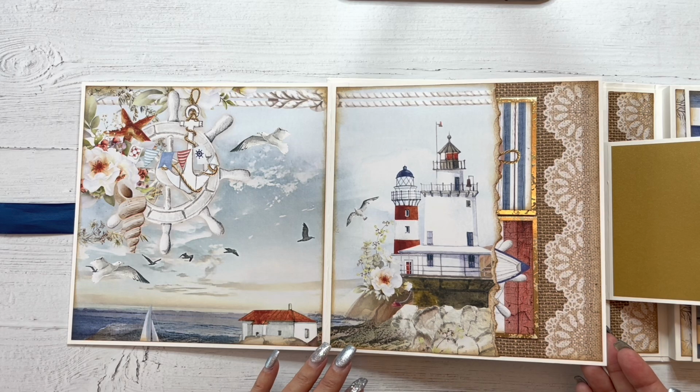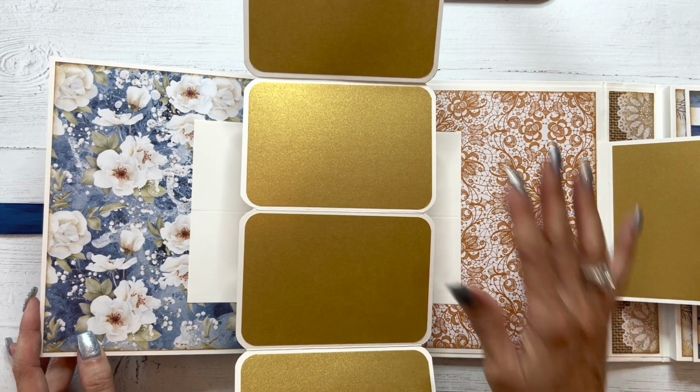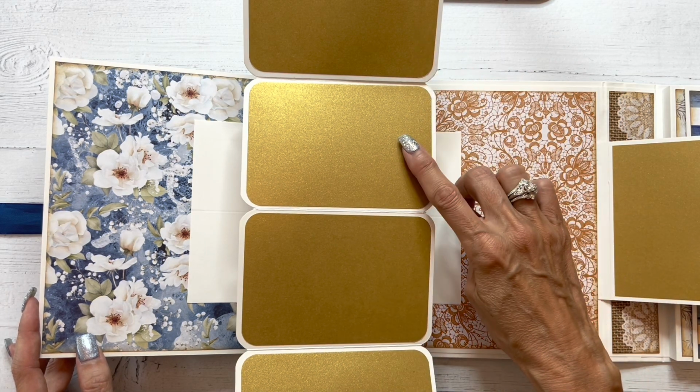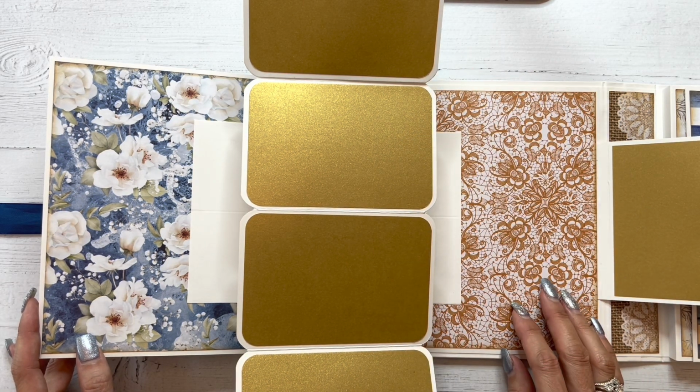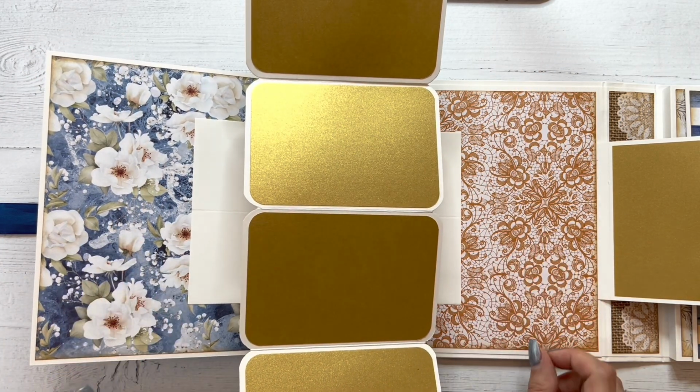Then this opens up one more time. And we have this fun kind of surprise element, twist and pop feature. I did put photo mats on it, so it's all ready to go, and there's plenty of room on the sides for decoration.